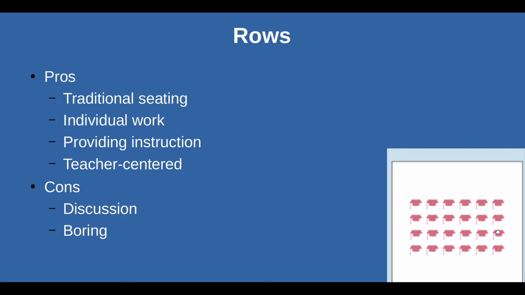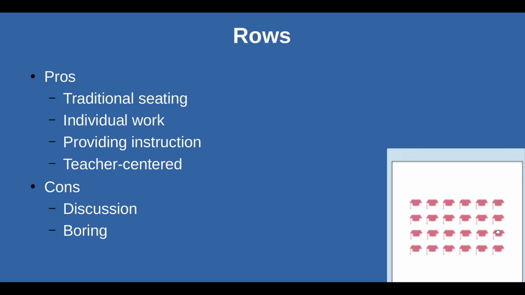Now, of course, every style of seating has its pros and its cons, and some of the challenges with rows is, of course, discussion. Something that's really important, in my opinion, to have fruitful and beneficial instruction for students is eye contact. Unfortunately, when all the students are facing the teacher, it's hard for them to interact and to see each other when they're talking, sharing opinions and points, etc. So it takes away from the richness of the discussion in many situations.